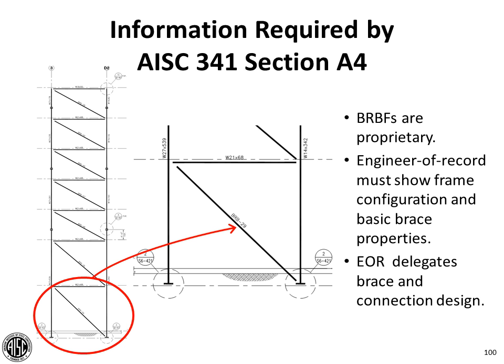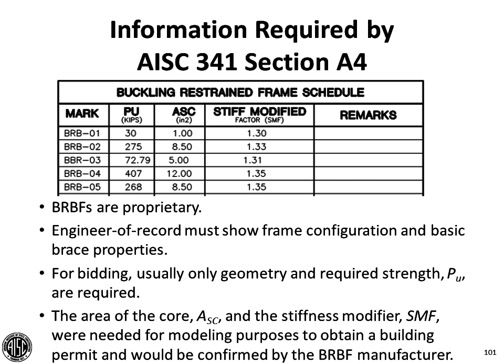So generally, the engineer of record will show the configuration and the basic brace properties. I'll show those on the next slide. And then the engineer of record delegates the brace and the connection design, because the connection design is a function usually of the brace itself. There are sometimes choices in basic geometry that the engineer of record, in conjunction with the architect, might make, but that's what the basic information is.